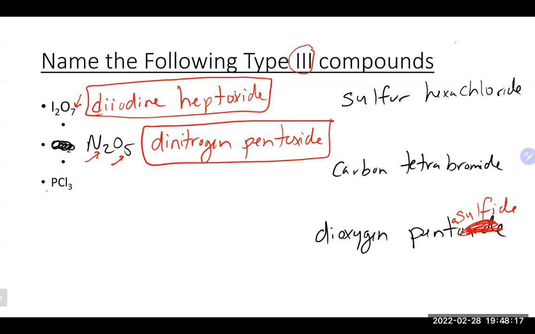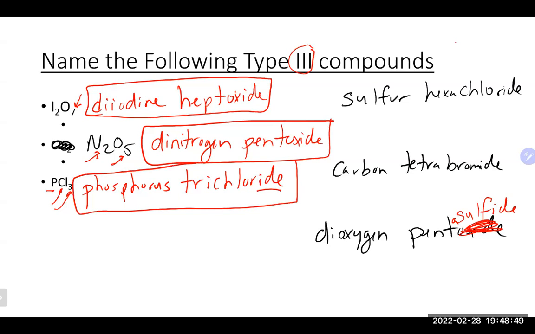Lastly, we see phosphorus, which is a nonmetal. We see Cl, which is a nonmetal. And we see 1 for our phosphorus, so that would be mono, but we do not use it on the first name. In that case, we will just use the whole name here. So that is phosphorus. We have 3 for our Cl, so the prefix for 3 is tri. And again, the Cl then would get the IDE treatment at the end, and we would end up with phosphorus trichloride. Again, nothing really to calculate, nothing about charges or anything like that that we have to do. Any questions on those there?